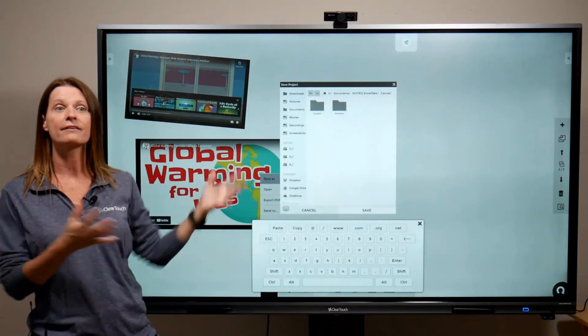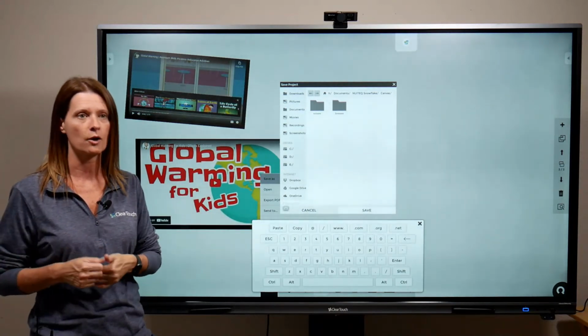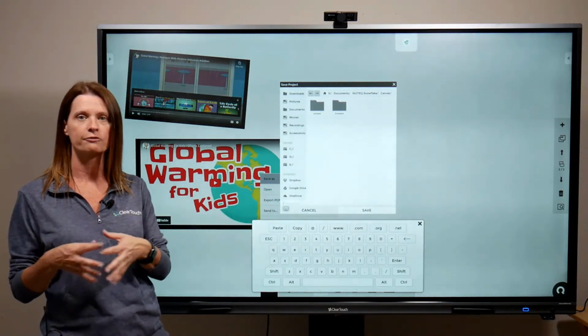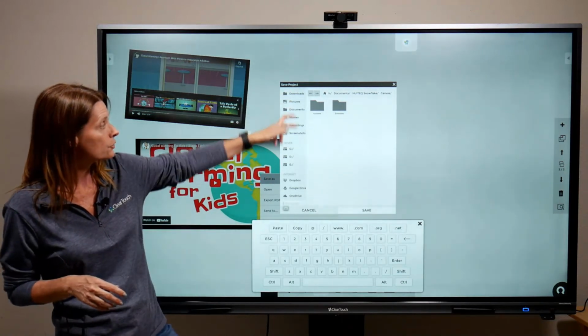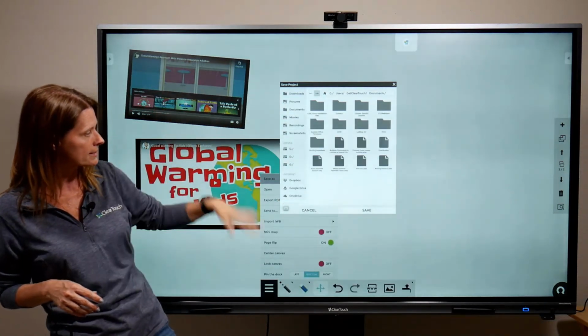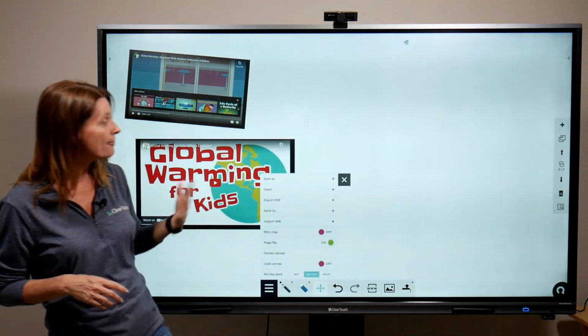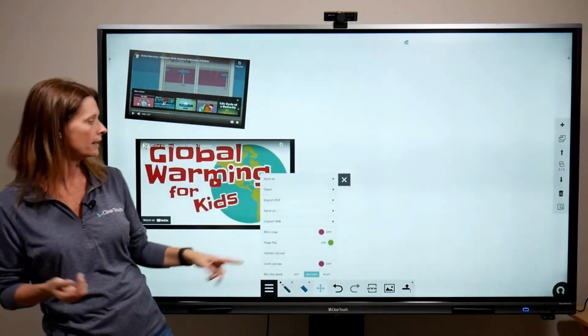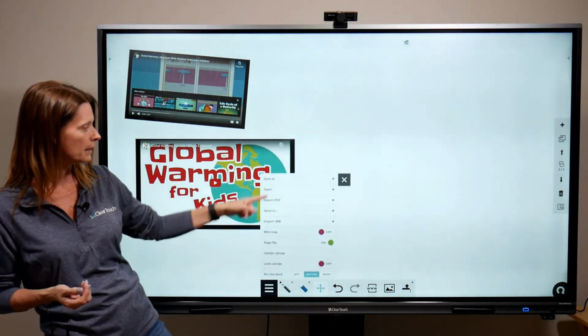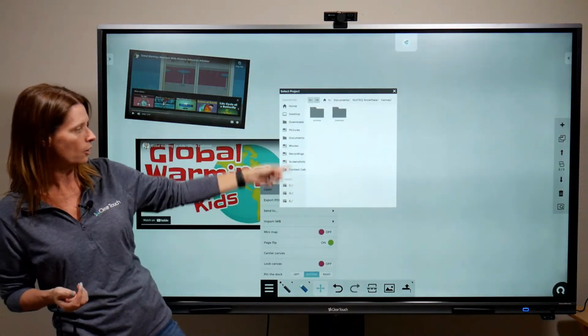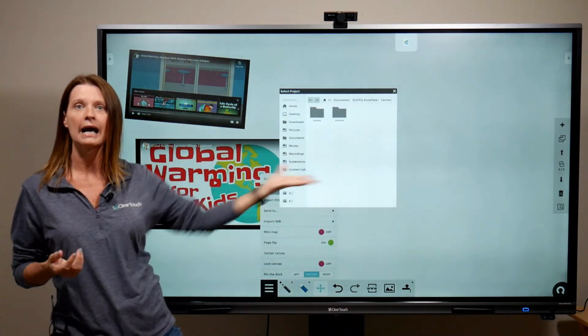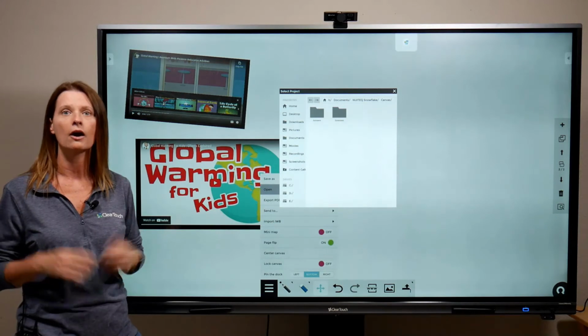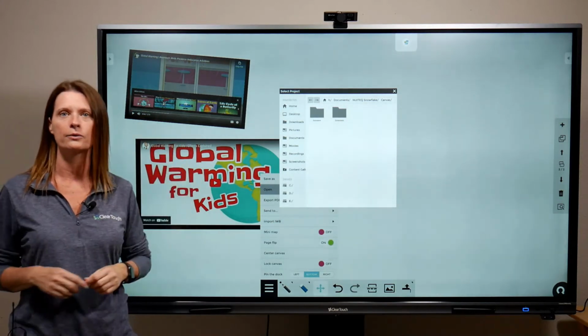So you can save it and pull it up to work on it at home as well, as long as you've got Snowflake downloaded there. So you'll give it a name, decide where you want to save it, click Save, and then when you're ready to reopen it, you'll go back into that 3-line menu, click Open, go to the source that you saved it at, and you're able to pull it right back in. All of the things will be in there that you have saved.